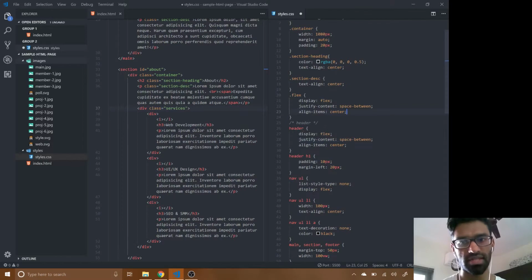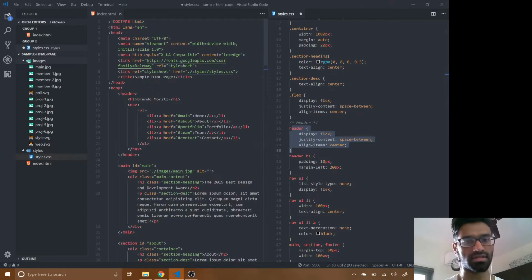And right here in our header, we won't need this. Instead of having this written so many times, that's why I'm creating a class, so I can take this class and apply it to different elements, because I want the same thing that we have in the header section. I want to put that out in a separate class. So I'm just going to comment this out, and I'm going to say the header is going to have a class of flex.